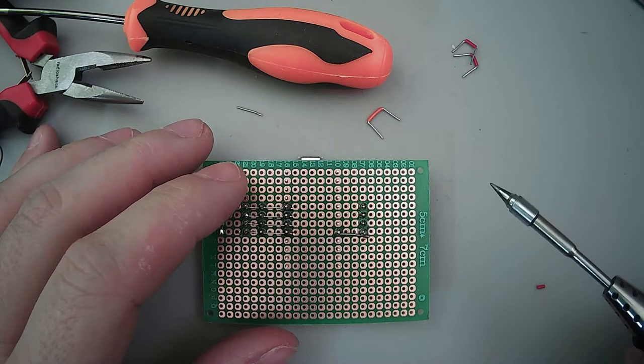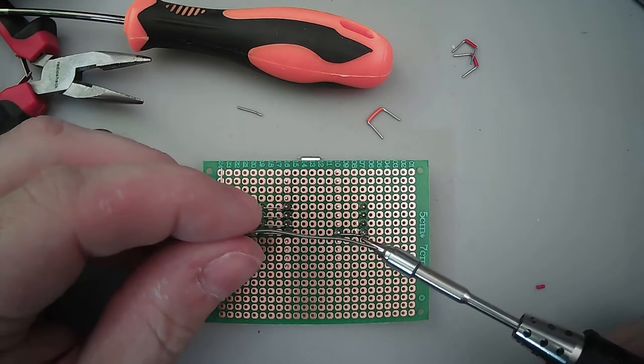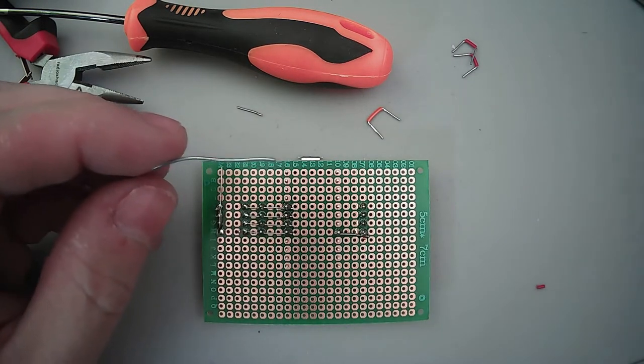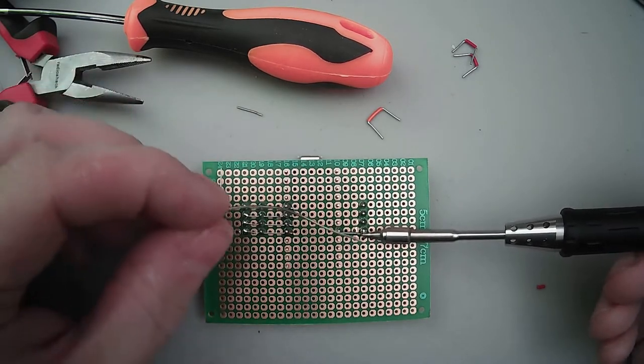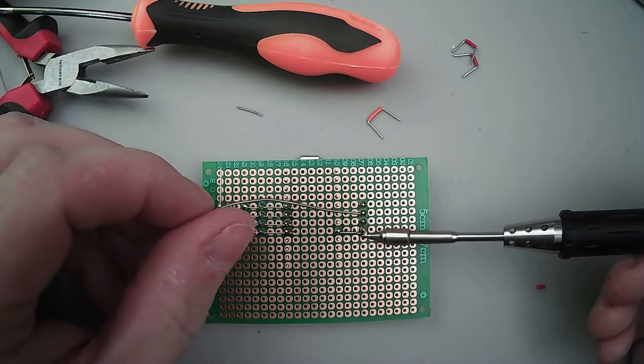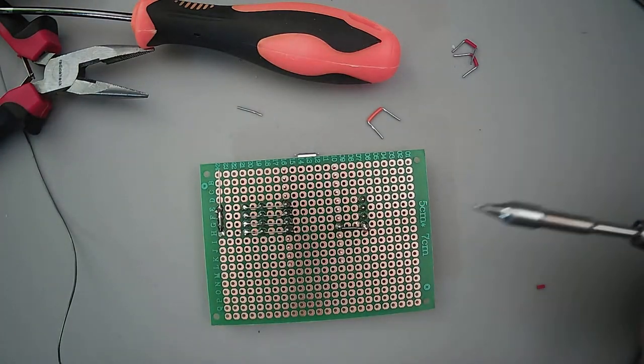New soldering iron tip smell. Burn all of that carbon off. Burn all that manufacturing oil or whatever's on there off. So let's just go ahead and do that and then clean it off. Okay, that should help us a bit. Oh yeah, it's a lot easier to get in there now. Good. Okay.